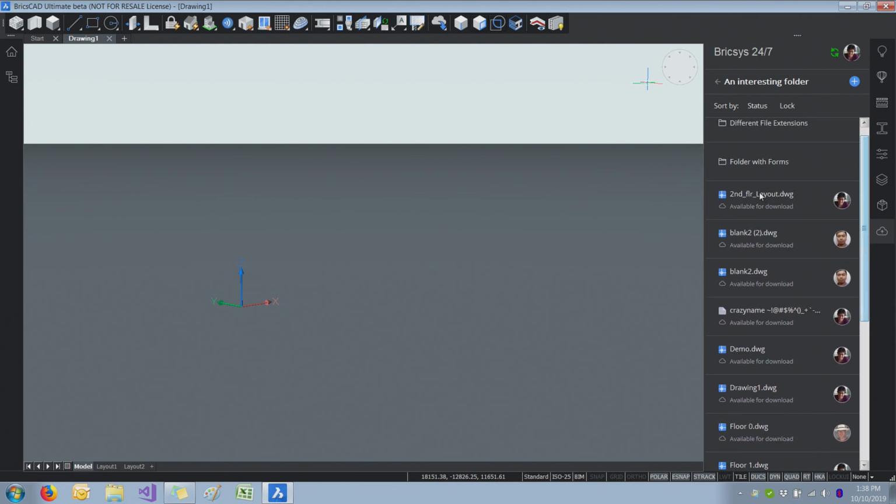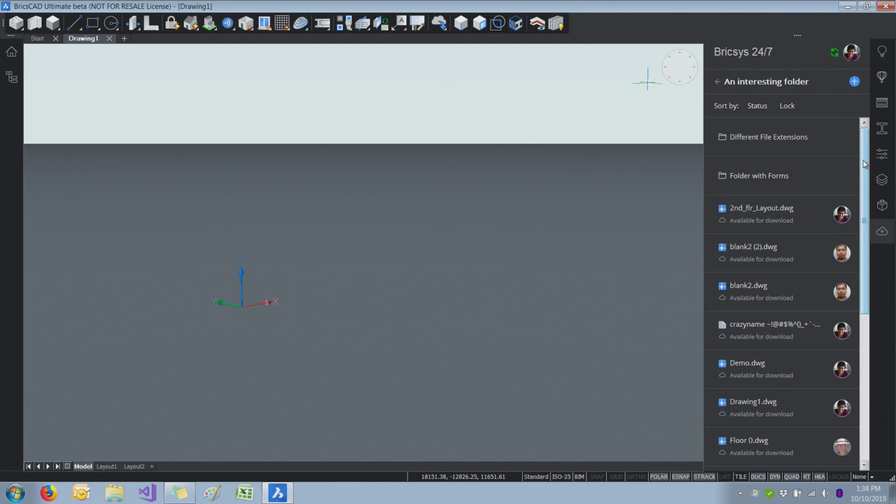So the panel, we consider the panel to be a view of what's there on the cloud. So all that you see is actually what's there on the server. It maintains the same configuration for you, which is the order of the folders and the hierarchy of folders and files. You can see these files, the status is available for download.